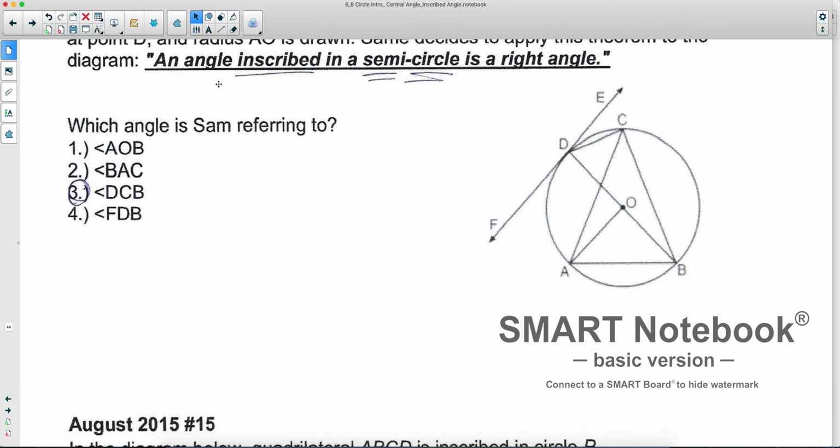Okay, so first we're looking at an inscribed angle, and it has to be in a semicircle. So semicircles mean we have to deal with the diameter. Semicircle is half a circle, diameter. So the only diameter I see is DOB. So I need an angle that's inscribed that includes points D and B. So really, by process of elimination, if it's inscribed, it has to include C or A, right? Because for inscribed angles, the vertex must be on the circle.